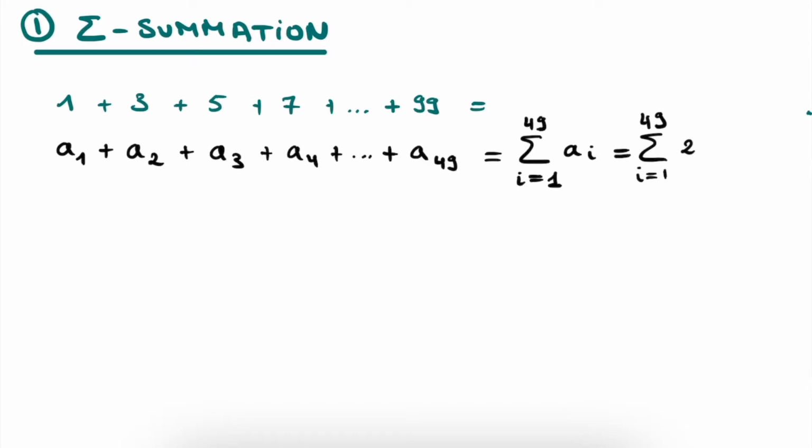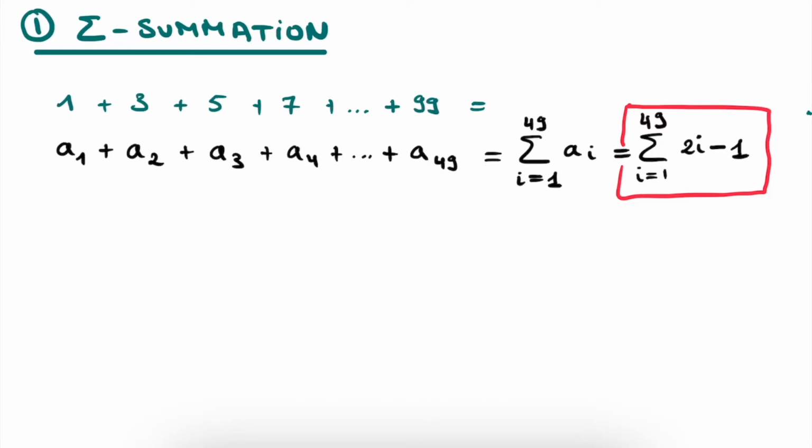So we had to multiply our index number by 2 and then subtract 1. And this is exactly what this sum represents in a very compact notation. We start from i is equal to 1. So we fill this in. We have 2 times 1 is 2, minus 1 is simply 1 again. And we indeed get our first term in the series.